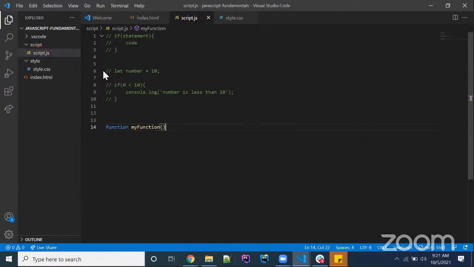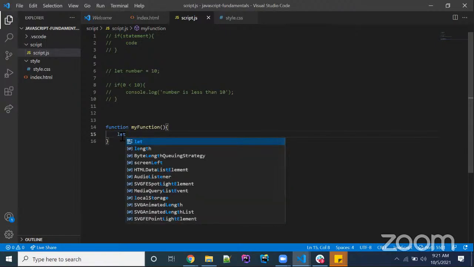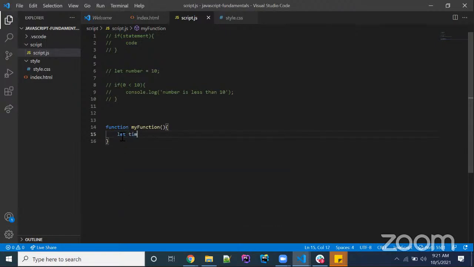I'll call that myFunction. And then within this code, I want to get the time. So let's see how we can get this time using the date method.